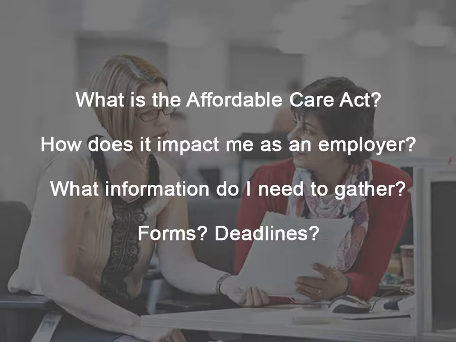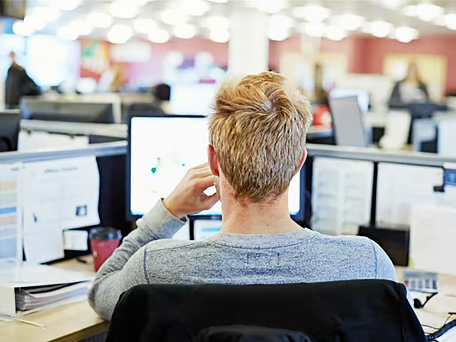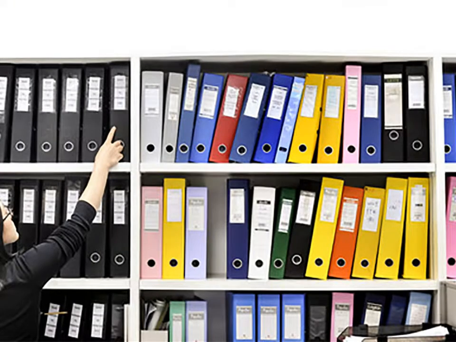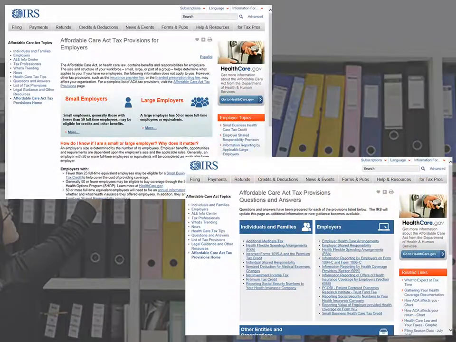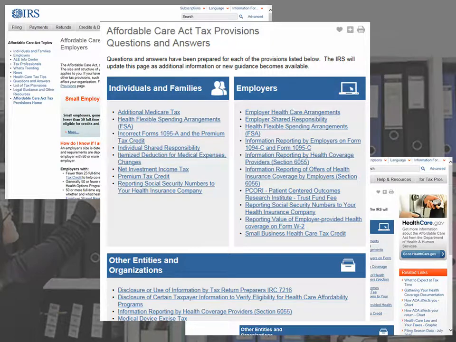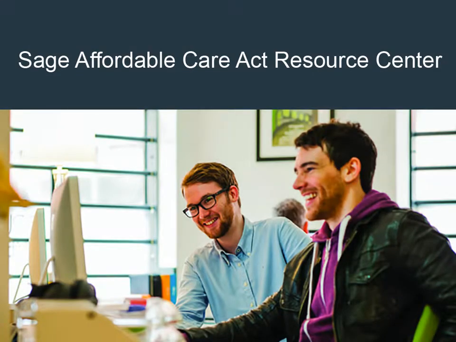And so on. You can search the internet or the IRS website for answers, but the information can be overwhelming and at times confusing. So Sage did much of the research for you. We trudged through the IRS documentation to find the most useful and concise explanations of ACA requirements and created an Affordable Care Act Resource Center. Here you'll discover an expedient starting point to find the answers to your most pressing ACA questions.